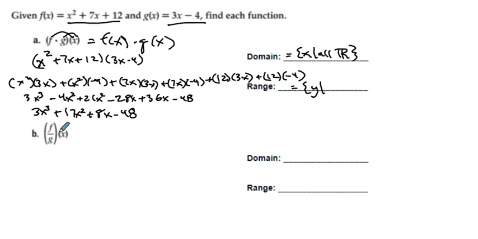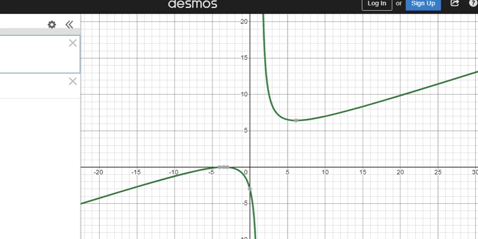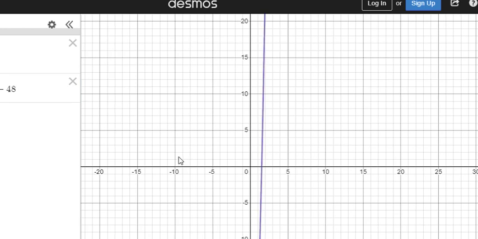And now for range, this is going to be kind of interesting because it's not what you're going to expect. Now, let's take a look at this on Desmos. So I should probably make sure I got everything pulled up here. So here we go. Here's Desmos, and this is not the function we want, at all. So on Desmos, it'll let me, okay? So let's call this j of x. So j of x is equal to 3x to the third power plus 17x plus 8x minus 48.